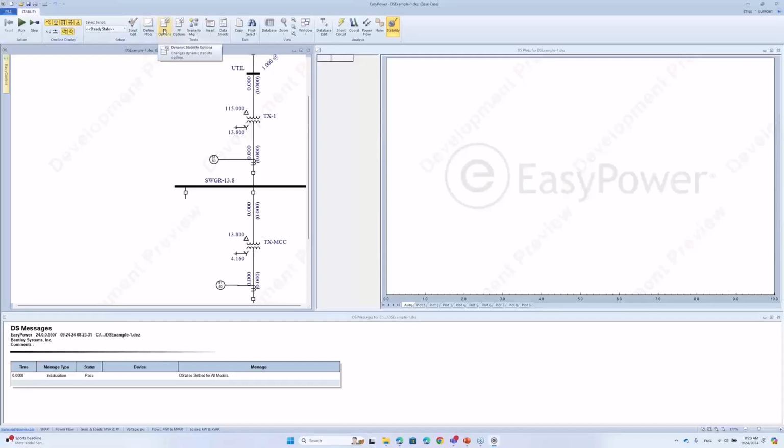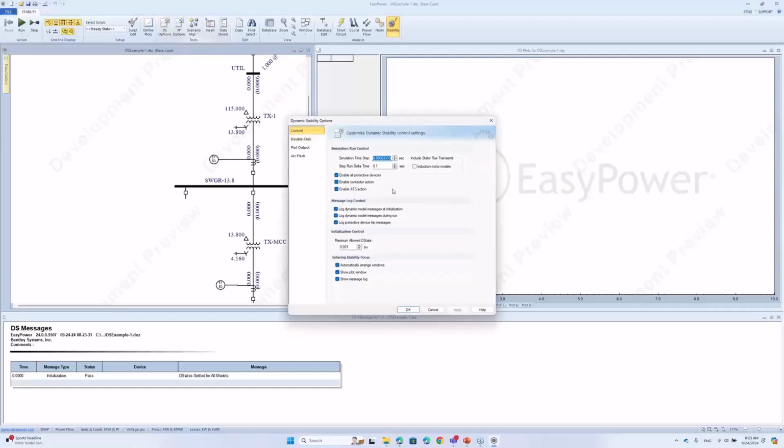And let's go to DS options. That's where we can control the program, set up our configurations and the display options, etc. So go to arc flash option. Remember, the simulation time step, I didn't change here. Some people like to use quarter cycle, but I just keep it half cycle because in my example it is irrelevant. Why? Because I have only one source, which is a steady state source. No matter what the simulation time step is, it's not going to change any of the dynamic behavior.